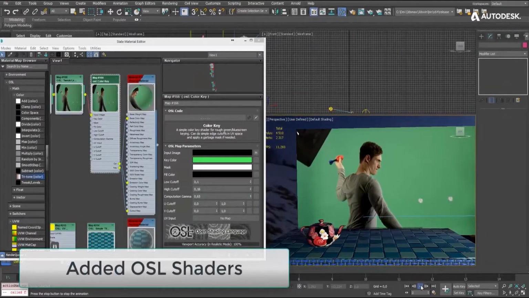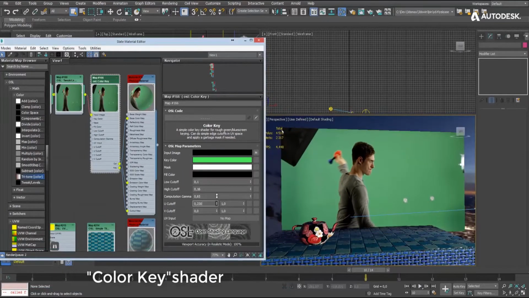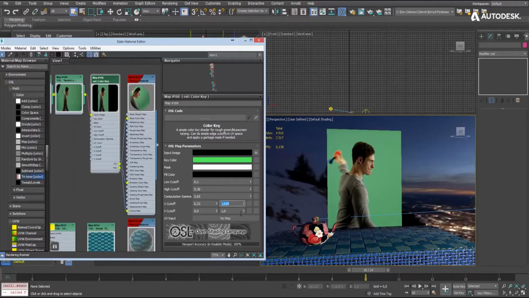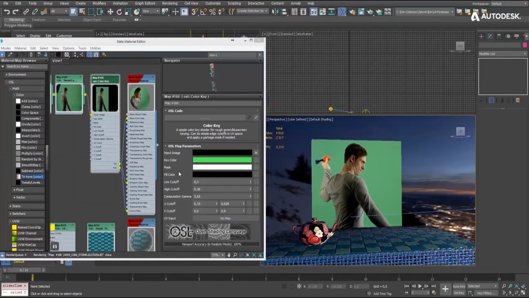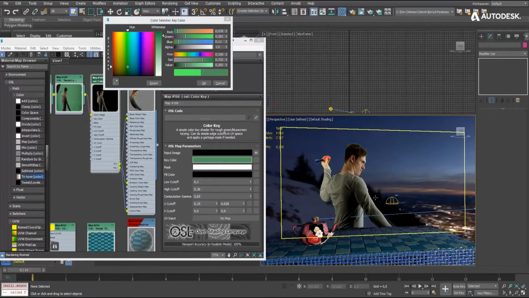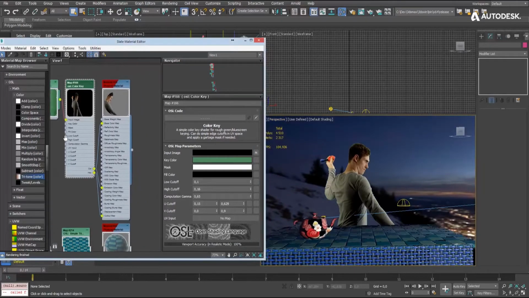We also threw in some new shaders. Here, for example, is a simple color keying shader, which can be used to do kind of rudimentary green screening straight inside Max. We have the ability to do garbage matting by cutting off the edges. You can have an actual individual mask. Now, this is of course animated, so I think I need to tweak this edge a little bit like this. There, better. Now I simply click the color and pick a color using the eyedropper tool from somewhere on the screen, and boom, I have a decent, not perfect, but good for slap comps keying.